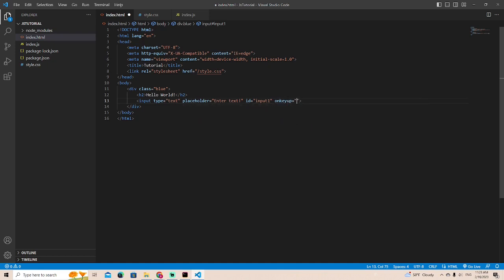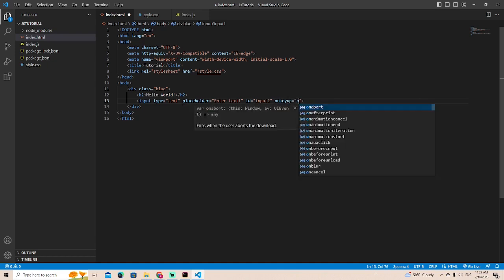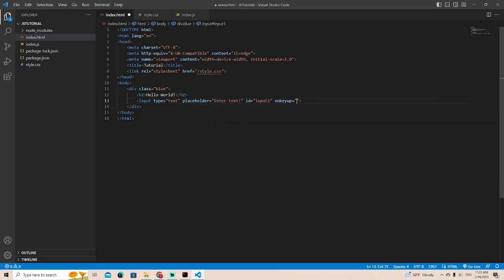This basically means that as soon as you type something on the keyboard and your finger lifts from that key, it's going to play a function. In this instance, we're going to do replace text.